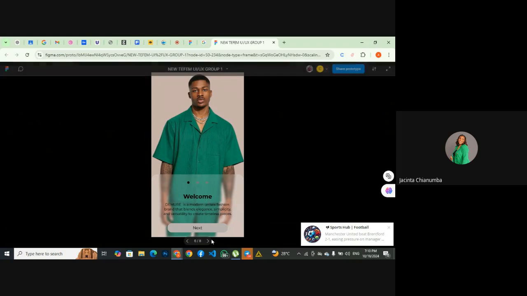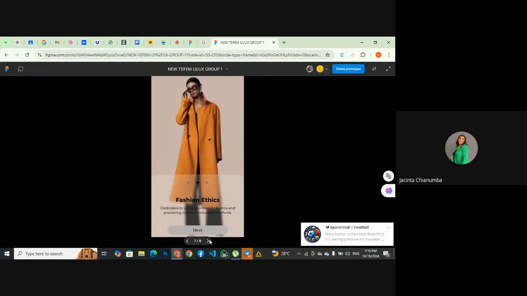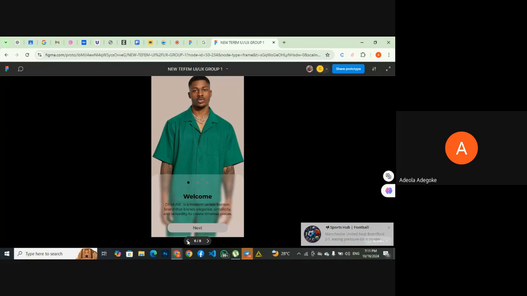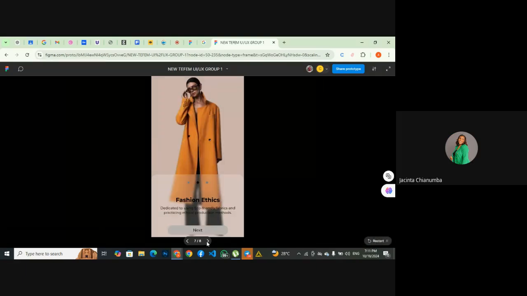And so you can see this next one. Go to the next one. You can see this next one too. It's going to be difficult to read this, dedicated to using eco-friendly fabrics. This sub description is not visible at all. Not visible, ma'am.